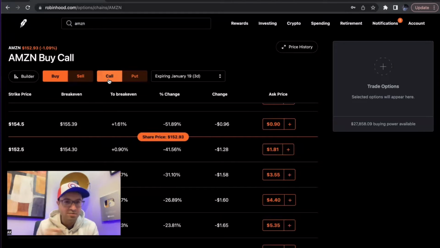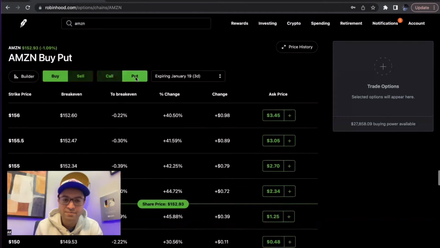So make notes, write this down, okay? When you're expecting the stock to go up and you want to collect credit, when you want to do a credit spread, you're going to sell a put spread, okay? And then it's the opposite. If you're expecting it to go down, instead of purchasing puts, you're going to sell calls. So you're going to sell a call spread. So even though it's call, it's a bearish call spread. For instance, you're expecting Amazon to go up in this example.